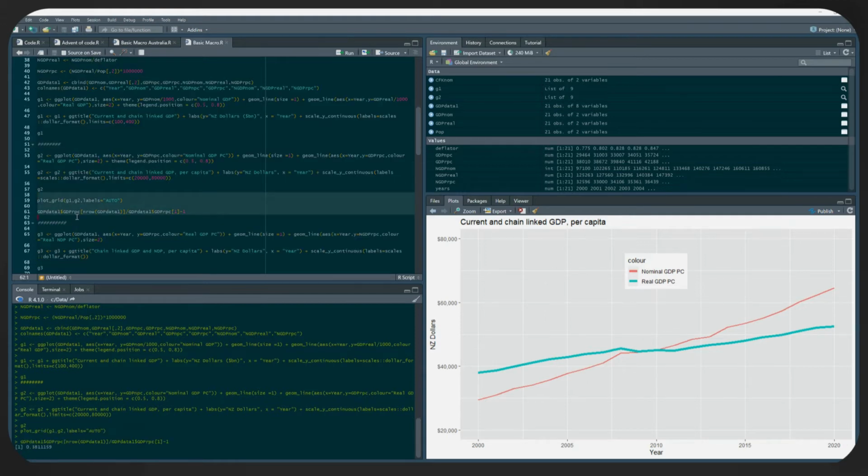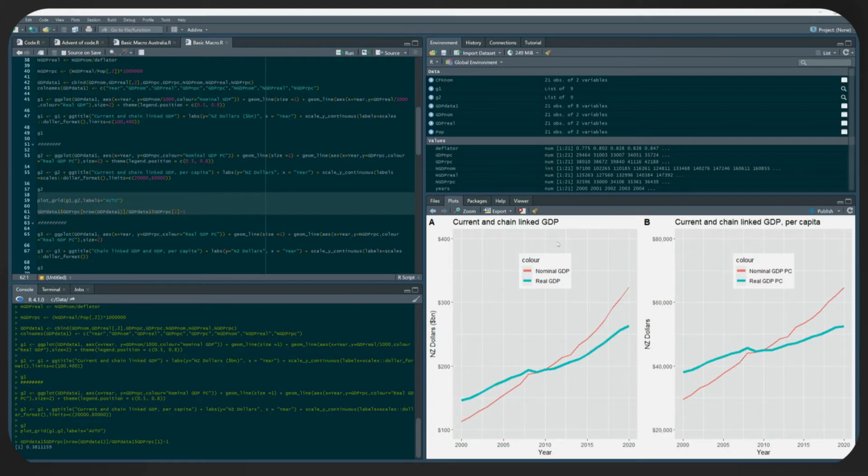So, pulling that up, we can see over here we have GDP, and over here we have GDP per capita or per person. As you can see, they're following the same trends, but GDP per person, per capita, is a bit flatter. And that's because we have population growth occurring, and when we take out some of that population growth, the income per person will be a bit lower.